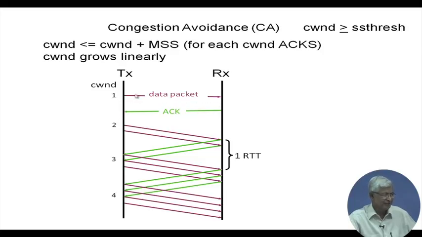Let us assume the cwnd is in that situation. So, for acknowledgement 1 it increases. So, now 2 data packets have been sent. When 2 acknowledgements come, this is a group, and for this group it increases by 1. So, it makes it 3. When 3 come in a group, then it increases by 1. So, it makes it 4, like that.